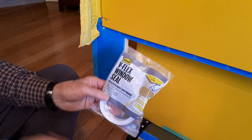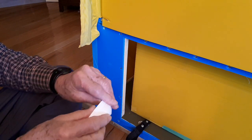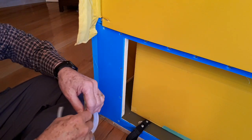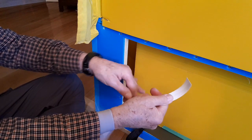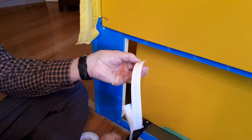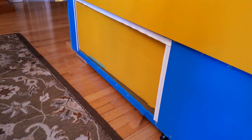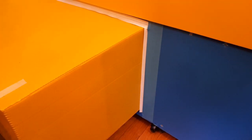I'm using self-adhesive V-flex window seal for sealing the sides and the top of the openings of the pullouts to keep the rain out. It's a matter of removing the peel-away strip and applying the ribbon so that it protrudes about an eighth to three-sixteenths of an inch from the edge into the opening. The material is very flexible and forms a perfect seal around the pullout when it's in the extracted position. Since V-flex doesn't adhere very well to coroplast, it needs to be held in place with duct tape stuck on top of it.